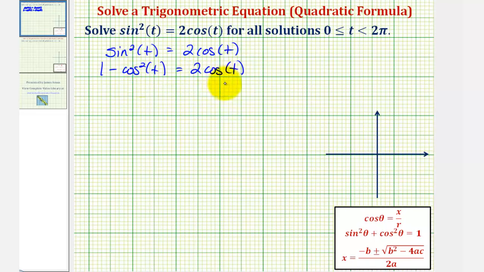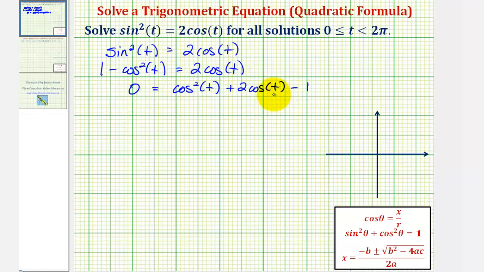Notice how this resembles a quadratic equation because of the cosine squared t. So we'll set this equal to 0 and see if it factors. We want this squared term to be positive, so in this case, we'll add cosine squared t to both sides, as well as subtract 1 from both sides. So that would give us the equation 0 equals positive cosine squared t, we still have plus 2 cosine t, and then we'd have minus 1. Unfortunately, there are no factors of negative 1 that add to positive 2, so this does not factor, so we'll have to apply the quadratic formula in order to solve this for t.